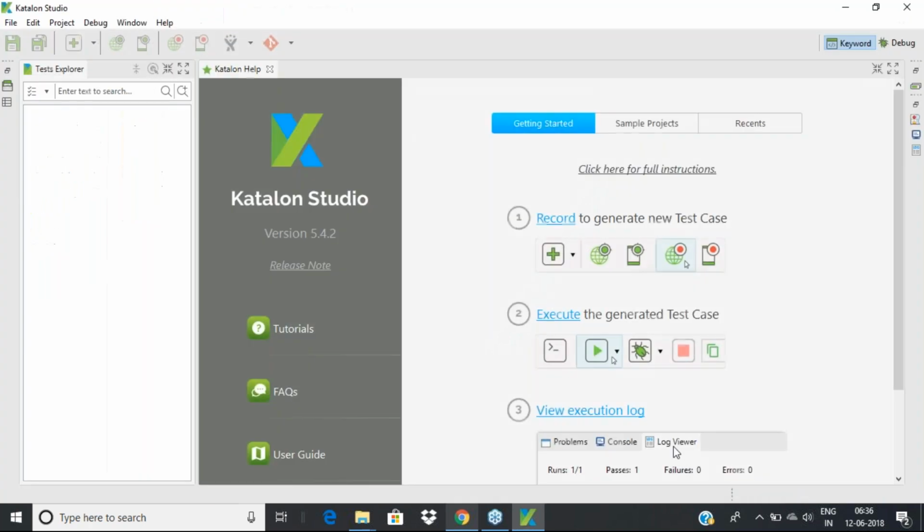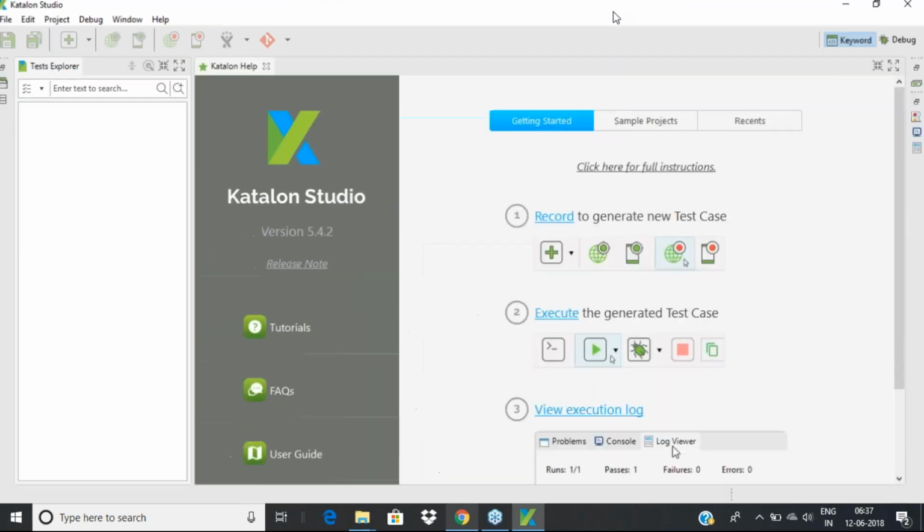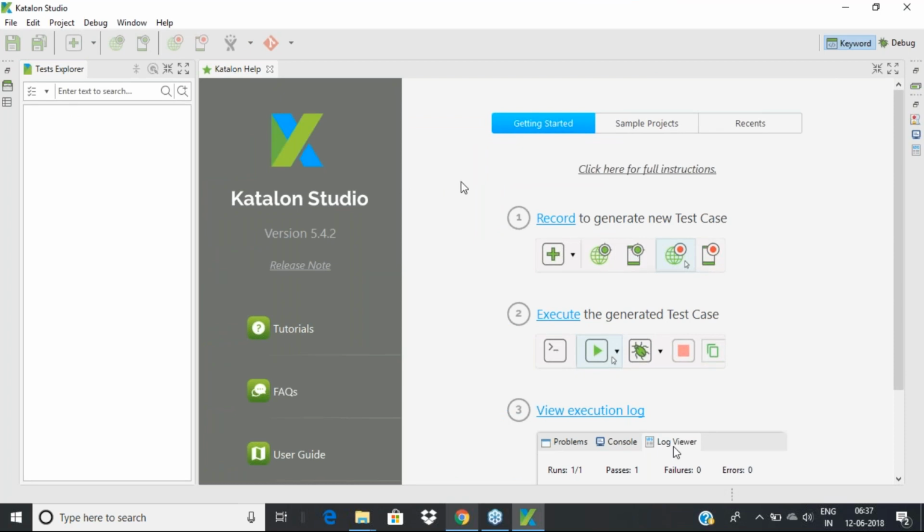Since there's a lot of development happening and new versions are getting released more frequently, we need to keep an eye. Automatically it informs us. For example, if I had 5.4.1 previously, you'll get an update notification when you launch it, and you'll have an option to download the latest 5.4.2 or maybe later.